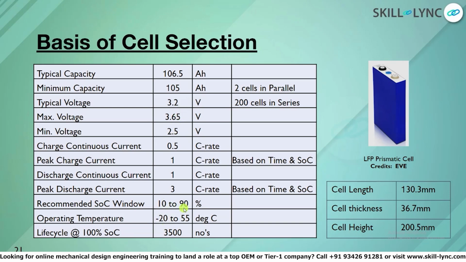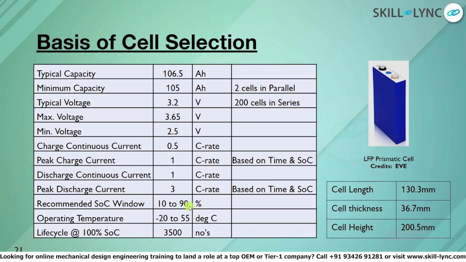So that is something which you will have to consider. Like over here they have said that the recommended SoC window is 10% to 90%. You can consider that or not, or you need not follow the same. You can make your own. Instead of 10% to 90%, you can start from 5% to 95%, which means you are still reducing the stresses which we would have. You have reduced the 5% stress at the lowest level and the 5% stress at the top level.